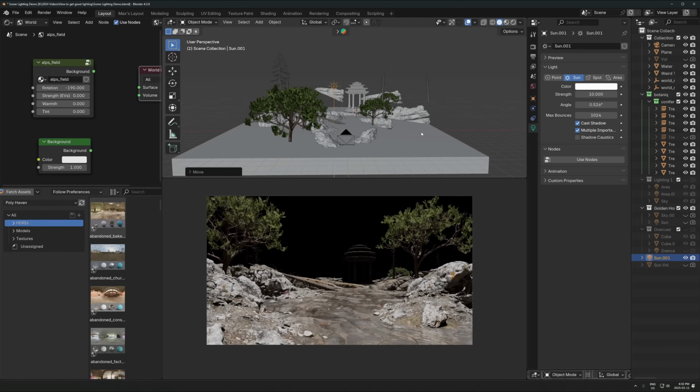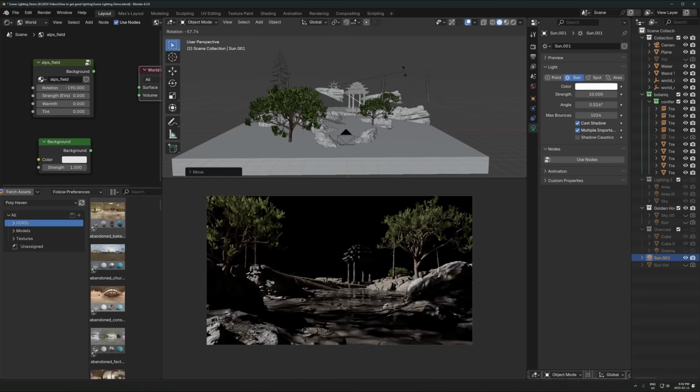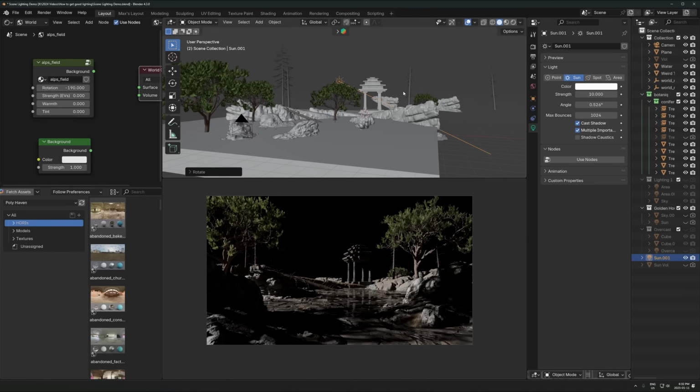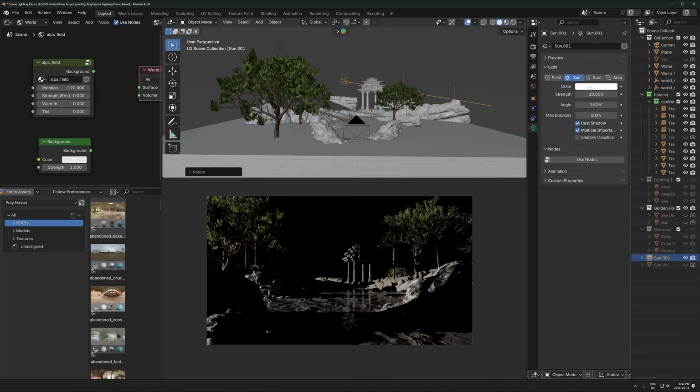I'm going to make the strength a lot higher, and then I'm just going to rotate the sun at a similar angle, but maybe a more extreme angle, right? So instead of being at a 45-degree angle, like midday, I'm going to do almost like a sunset, fairly low angle like this, right? And I'm going to make the color a bit more orange like this here. So we'll just do that there. Maybe a little bit more yellowy. Yeah, it looks good right there. Let's make the strength even, well, I'll leave it at 10 for now, actually.